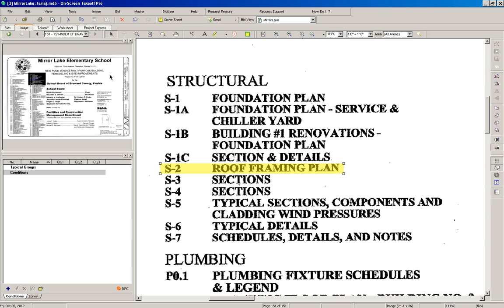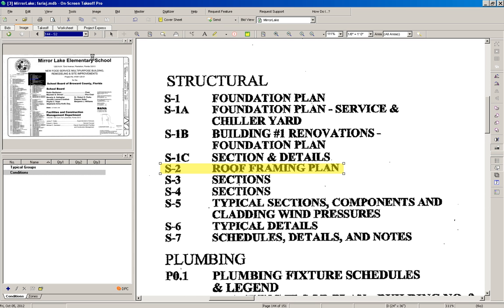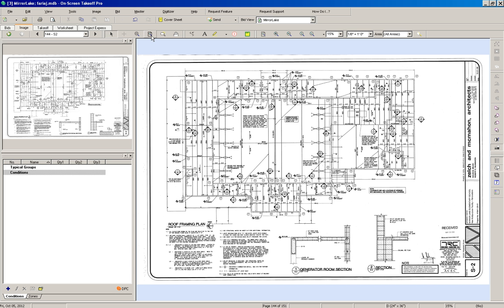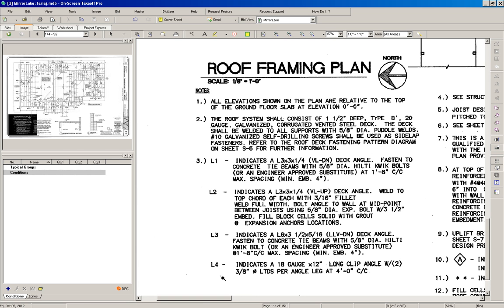Where can we find information about the structural frame for this building? Any idea? Construction? Structural. Okay, very good. So we can go to the index of drawings and look here, structural.